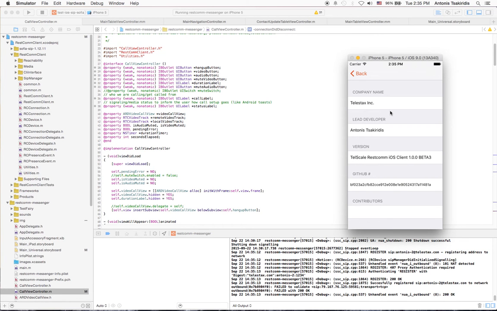Here you can see some information about the sample application, plus which version it is, basically which version of the iOS SDK it is based on, as well as the GitHub hash for the latest commit for the SDK.